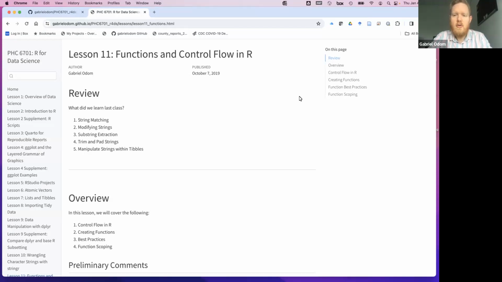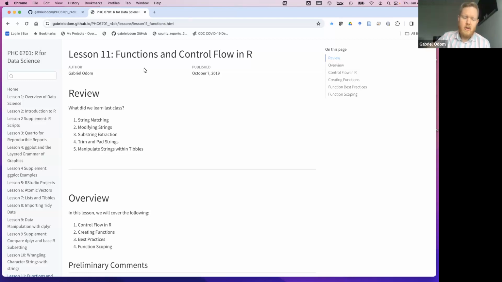And what we're going to do over these next few videos, so this is lesson 11, is all about control flow and functions. This is going to be one of the other things that makes this material somewhat challenging to learn.